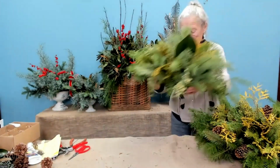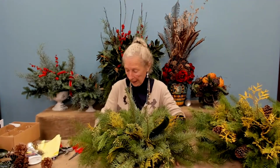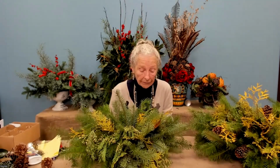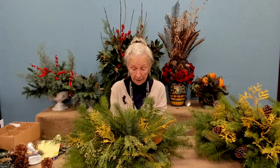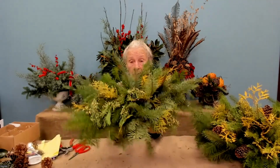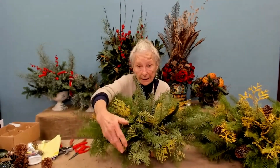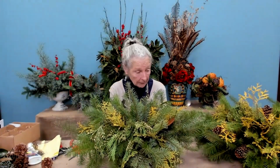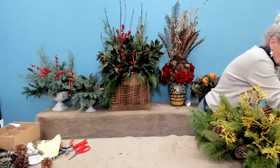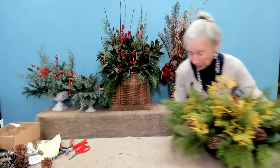And then I did the next one. I wanted to add other things. And in this one, I have the cedar and some arborvitae. I have the gold that's in here. And I've added those as filler in this. You can see that I have used this to cascade over a little bit, but I've got still some contrast here going on. I then will bring over the finished product.